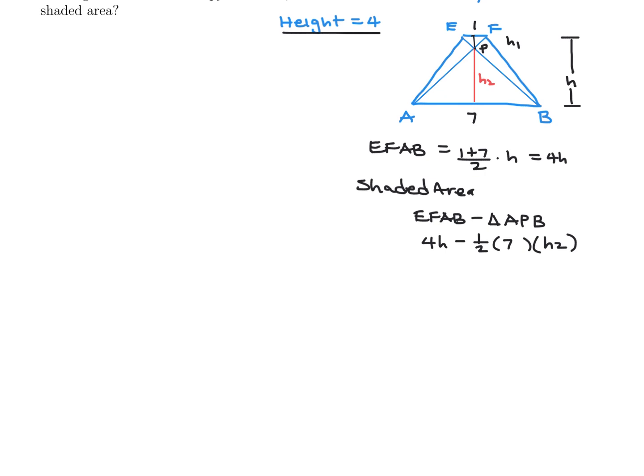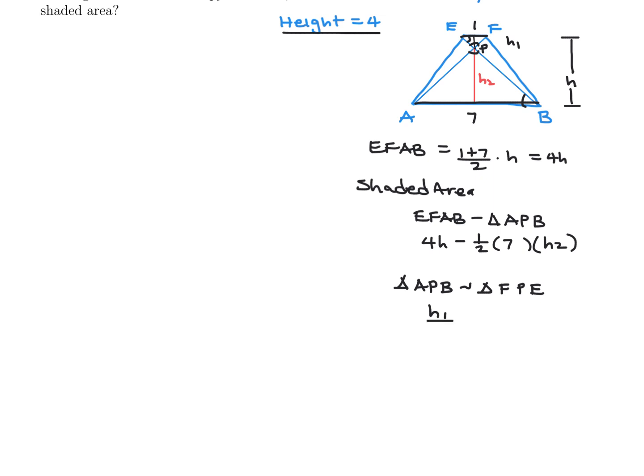But the only problem is we've got a bunch of variables here, and we're going to have to use similar triangles. I think triangle APB is similar to triangle FPE, right? You can see that. They've got the same angles because this is parallel to that. So this angle will be the same as that angle. And then those are opposite angles, these guys right here. So those would be similar triangles. I'm pretty confident about that.